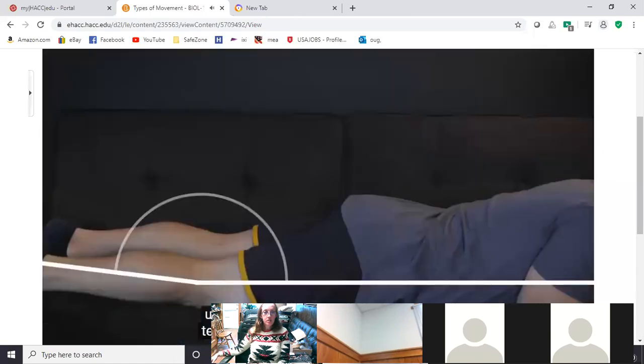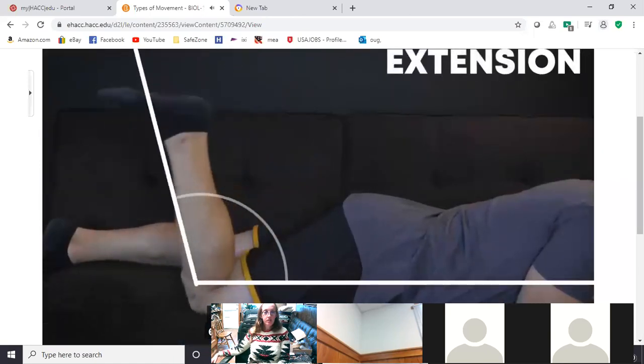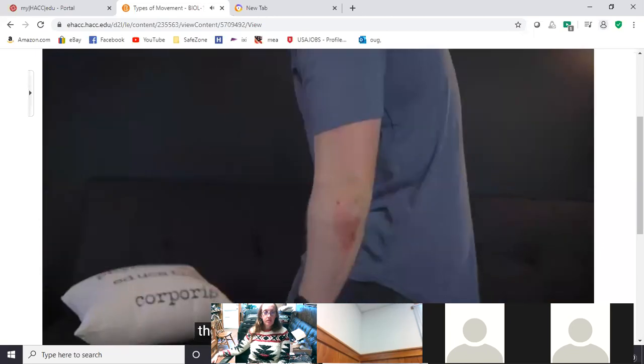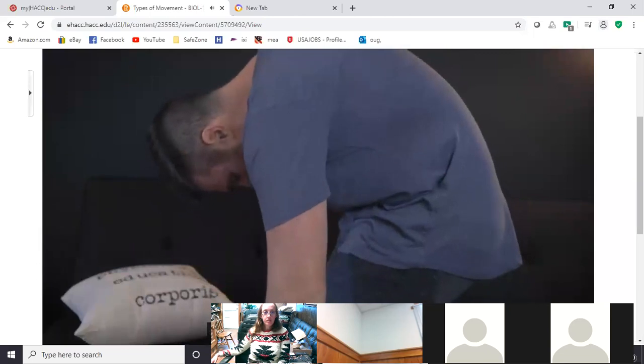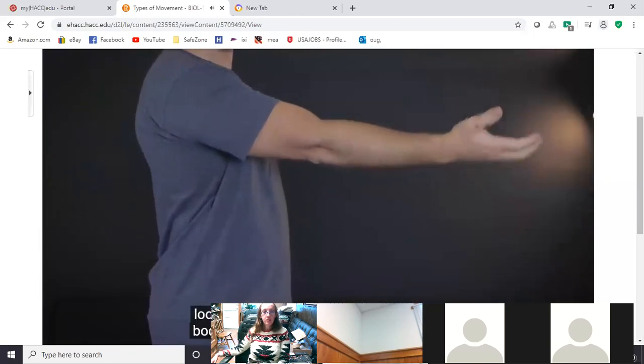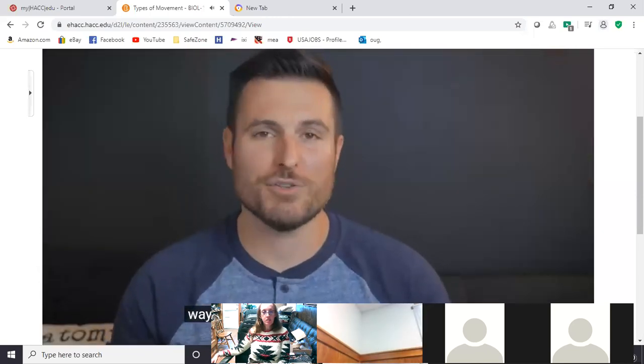Next up is bending and straightening. More technically, flexion, which is a decrease in the angle between 2 joints, and extension, an increase in that angle. It's pretty intuitive for joints like the knee, elbow, or even spine, but some joints are a little trickier. Like this is shoulder flexion, and to me, it just looks like my arm is going away from my body. So I had to come up with a separate way to remember flexion versus extension.